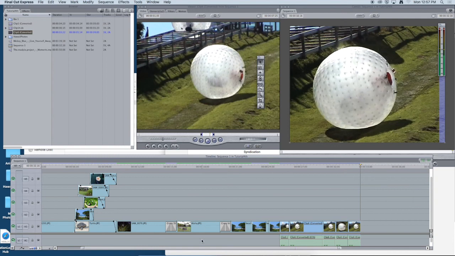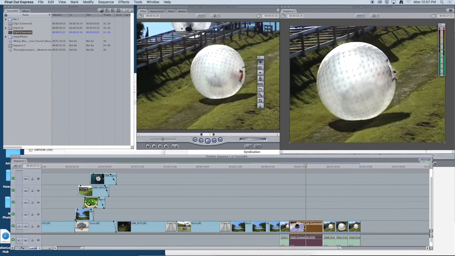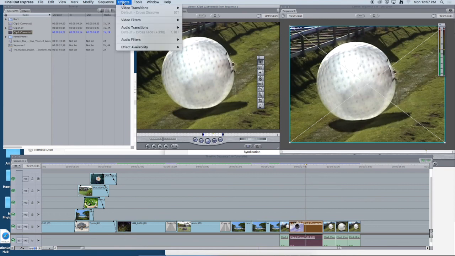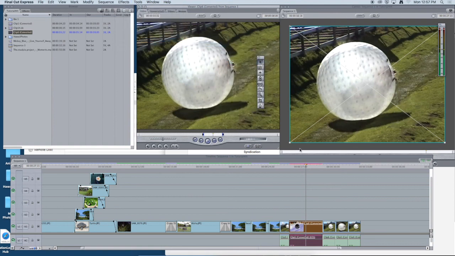The last thing you have to know for the tutorial is to be able to add audio effects. So in order to do that, I'm just going to select one video clip that I have here, which is the one in the center. Audio is only on videos. You don't have audio on an actual photo, so I have to adjust the audio on a video clip. You go to the same place, Effects. This time though, you go to audio filters. I'm going to choose the Final Cut Express filters, and I'm going to choose the echo. I like the echo because it sounds like a really nice echoey effect.